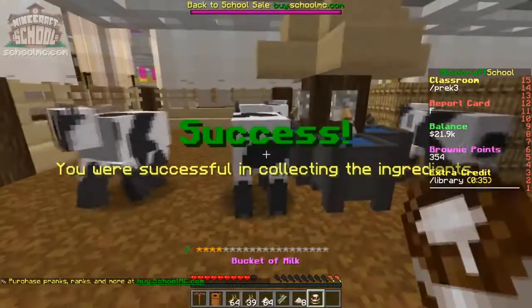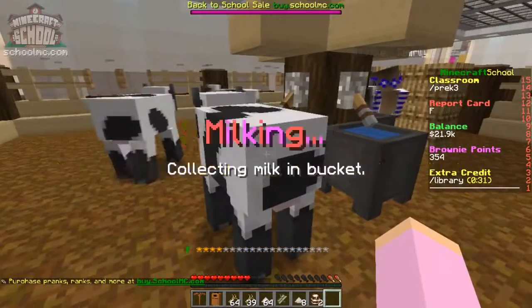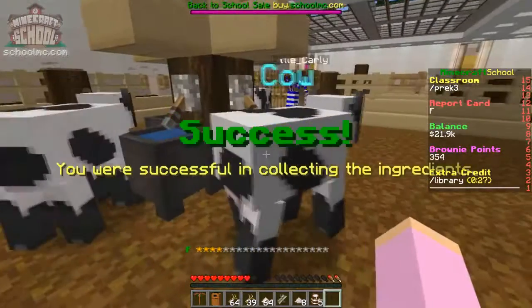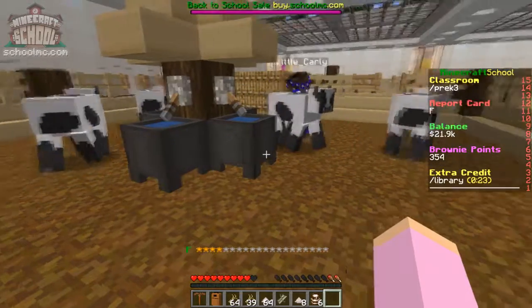Okay, so I'm gonna go get some milk from the cow. I'm just gonna right click the cow and it says milking and it was successful. So I'm just gonna keep on going with that. You just need an empty hand and you can right click as much as possible to get as much milk as you need. Lovely milking, lovely. Indeed.